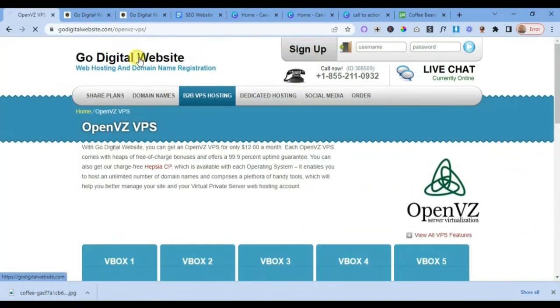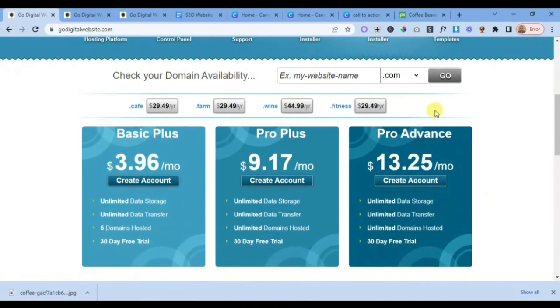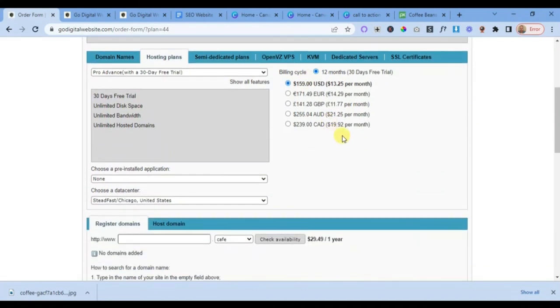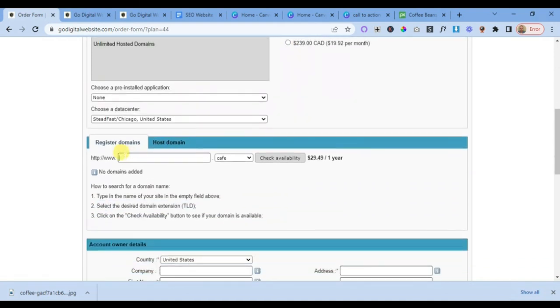So for this one, if you have like a hair salon or something, you can go ahead and get started with this here. You take in all your payments on store, on site. So you can just get started here, and you can go ahead and get started with this plan here. And just include your username. It's important you make up your username. And over here, the billing cycle is gonna be every 12 months, and whatever you have for your domain.